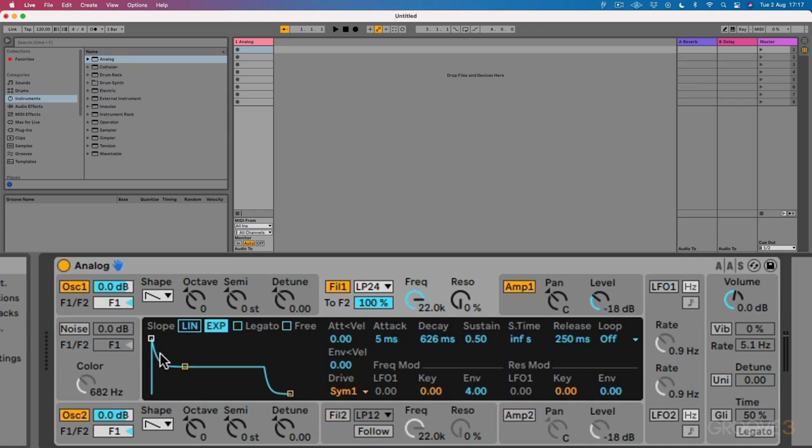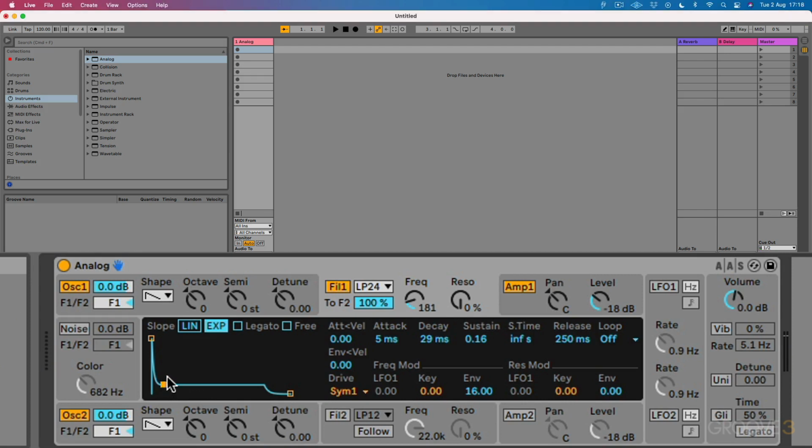So for each one of our filters, we also have the extra parameters that are available within the middle display here. So first of all, we have the envelope modulation. So let's bring up the envelope modulation. Let's change the envelope shape. So you can hear it's a really precise, snappy envelope.